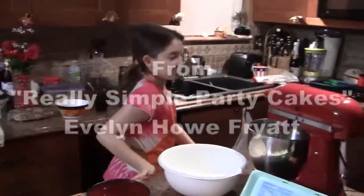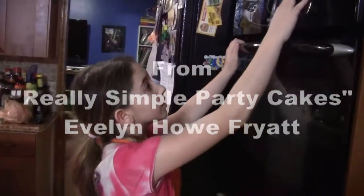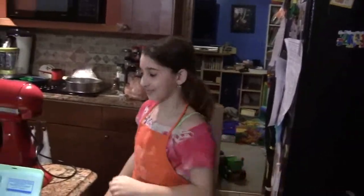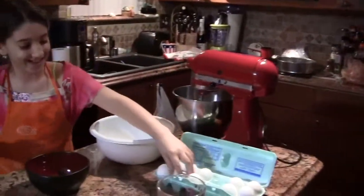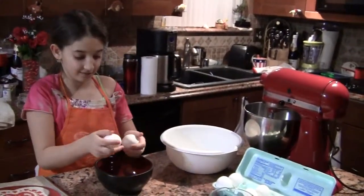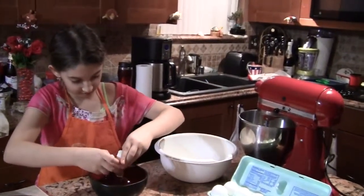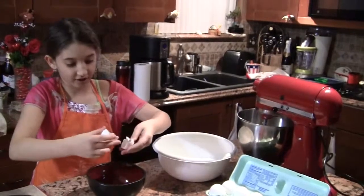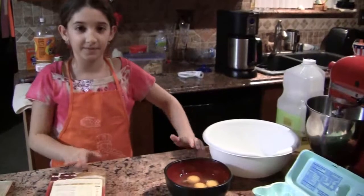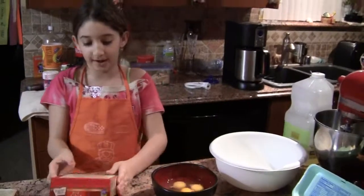Now, before we start, we should preheat the oven to 350 degrees. And then we're going to crack the eggs. Six eggs. Make sure you don't get any shells in there. We need 6 eggs, but originally we need 3, but we're making 2 boxes.